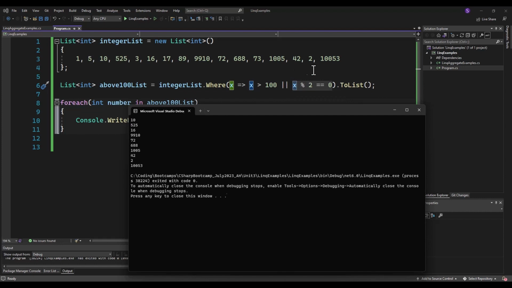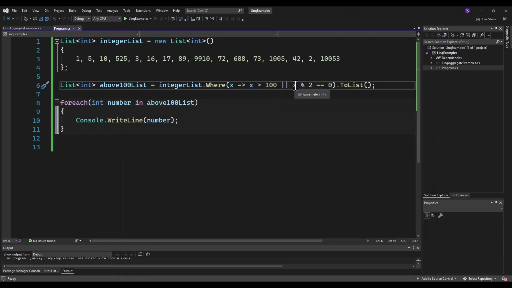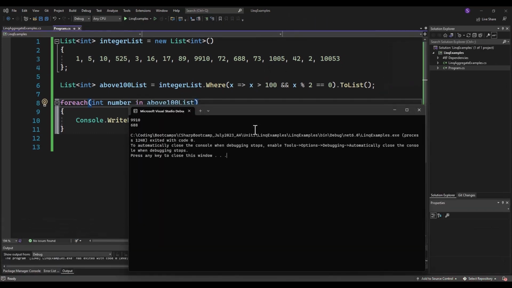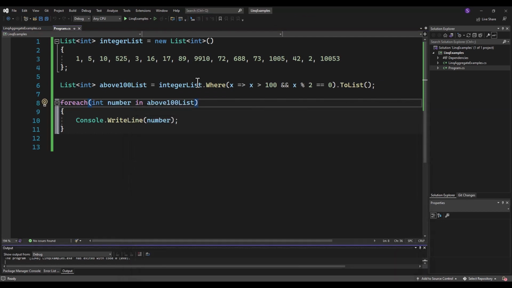So you see how with OR, at least one of them needs to be true. Okay, so OR is basically looking at both of them. If either one of them is true, they can make it into the list. If both of them are true, then obviously they'll make it to the list. But and says both have to be true. That means this needs to be true and this needs to be true. They both have to simultaneously be true. If either one is false, then it doesn't make the cut. That's why we get a much smaller list when I put that and there. All right, well, now you know how to use where with multiple conditions. So you can really fine tune your filtering.